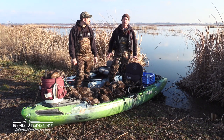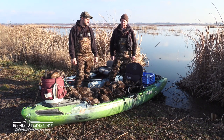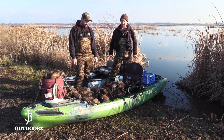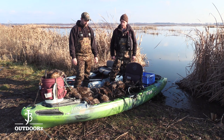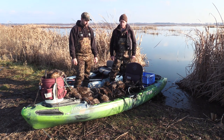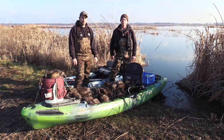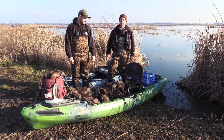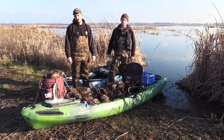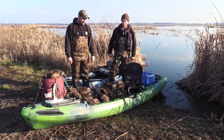Overall, really nice big muskrats. Like I said earlier, January, considered winter muskrats. They're as good as they're going to get, basically. So good looking rats, big rats. We only had two or three smaller ones, so awesome. Hopefully we can stack a few more up tomorrow. Yeah, we got one more day to check, see what happens tomorrow. I know our 50% won't hold up for tomorrow, but we'll see what happens.